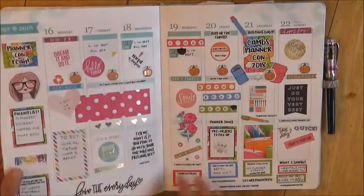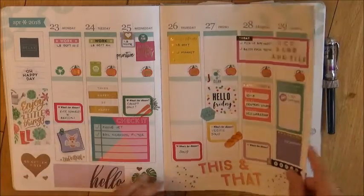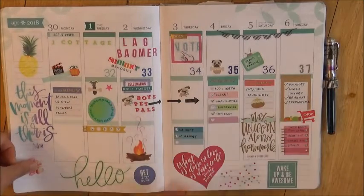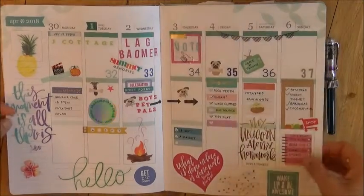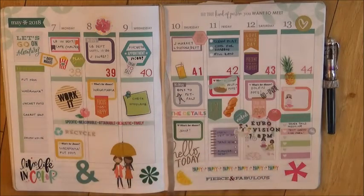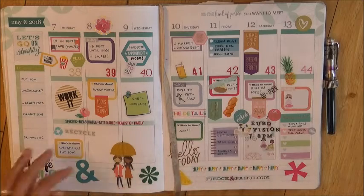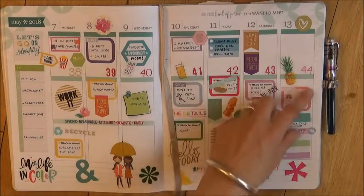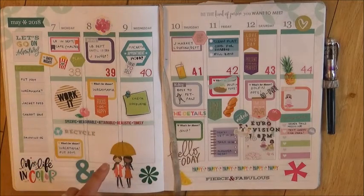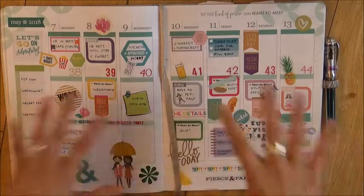It's been quite flexible in that despite generally trying to keep to the rule of having the second box be for the boys, quite often there's room to put in other things like shopping lists. Really I just try to go for a look that is pleasing to me - I know it's a bit messy but I really like this colourful look. It's a mix of pre-planning and planning as I go, so sometimes I'll add things during the week if a new appointment comes up, but I try to put in some blank boxes distributed throughout the week so that I can write things in if I need to. The main point is that I don't write anything directly on the paper in this planner - that has been the rule with my home planner for quite some time, so I like to put everything on the stickers.